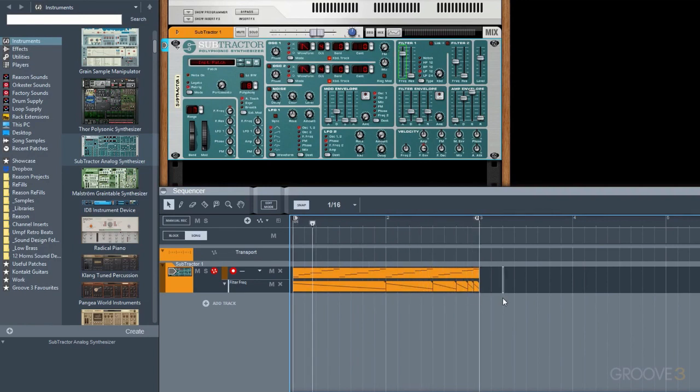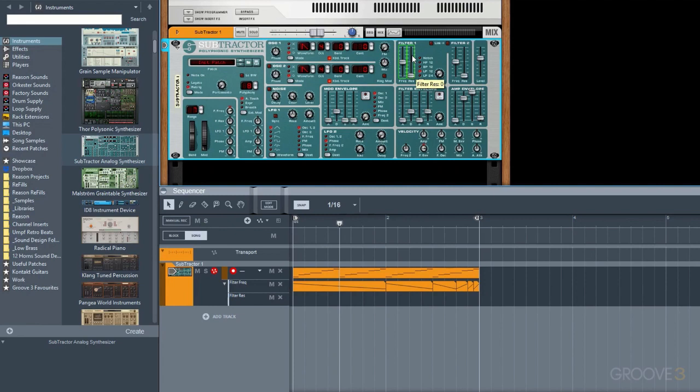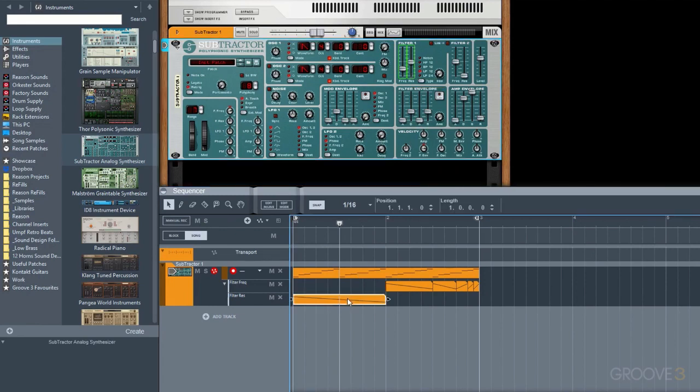And of course, they can even be reversed. Automation can be moved and copied between different parameters. So we'll alt-click resonance to create a new lane, and then I can move or copy this data around as I need it.